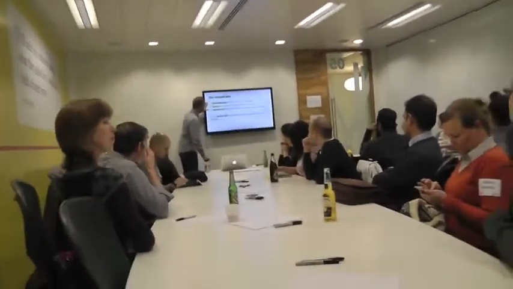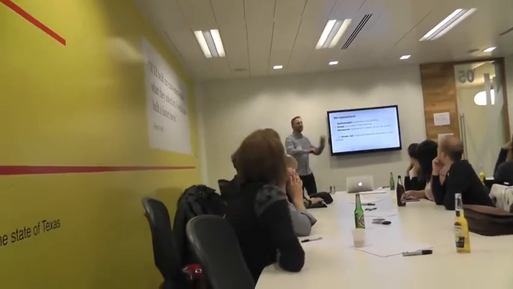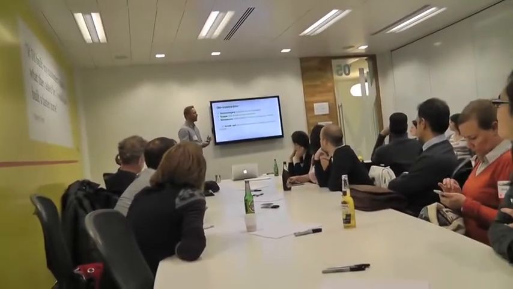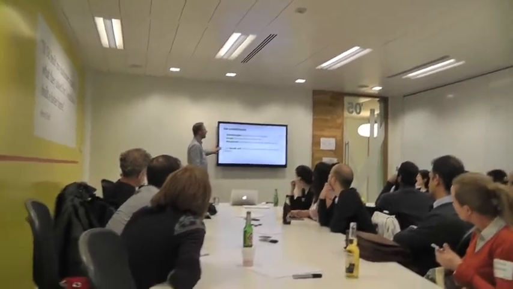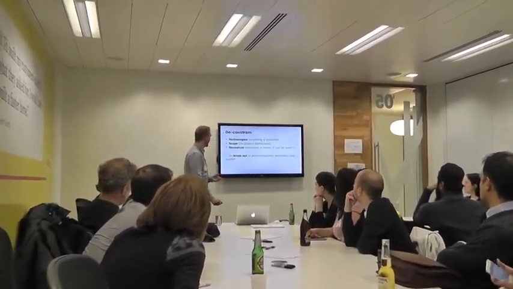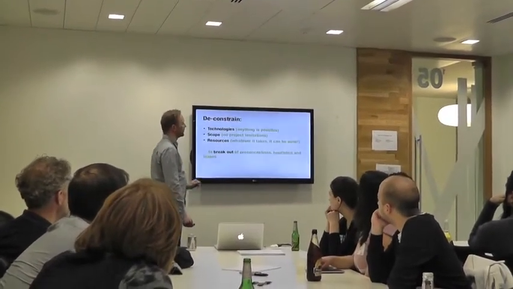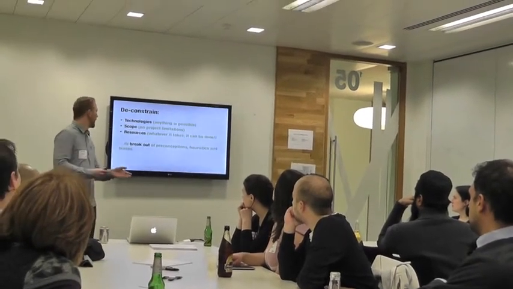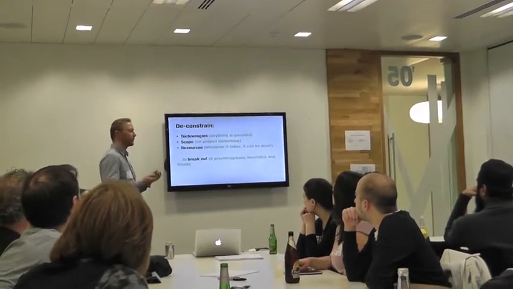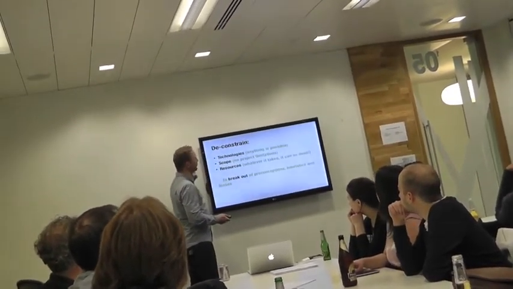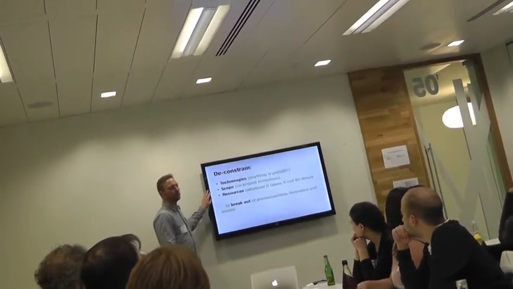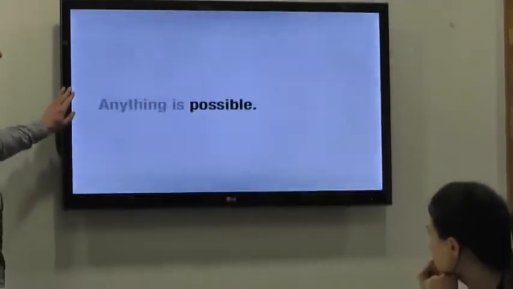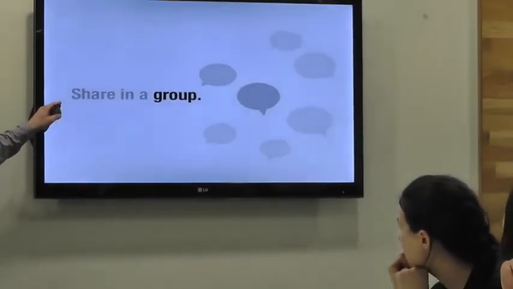We want to deconstrain technology. So anything is possible, right? We want to deconstrain the scope of the brief, so there's no project limitations. And we want to deconstrain the resources, so whatever it takes, theoretically, can be done. Right? And that should help you to break out of any preconceptions you have about your project, any heuristics you apply to find a shortcut to a solution, and any sort of biases you bring into this. So the whole idea is that you create as many possible solutions to a brief as quickly as possible, really. Right? So we said that anything is possible. And then one last thing is we share everything in a group.